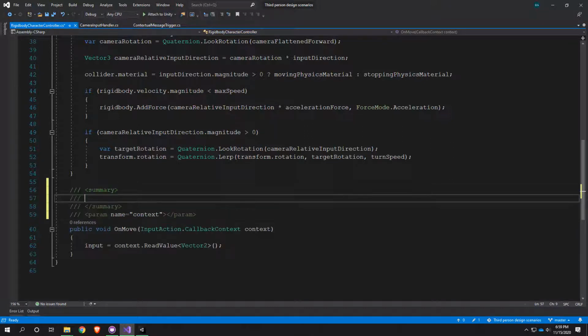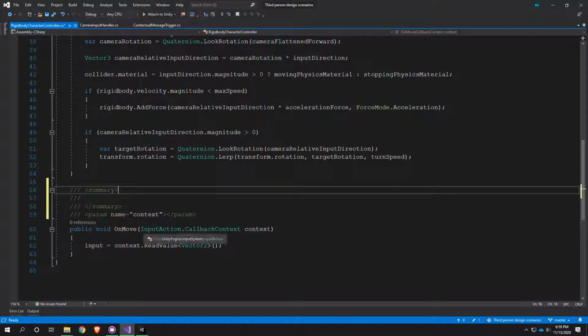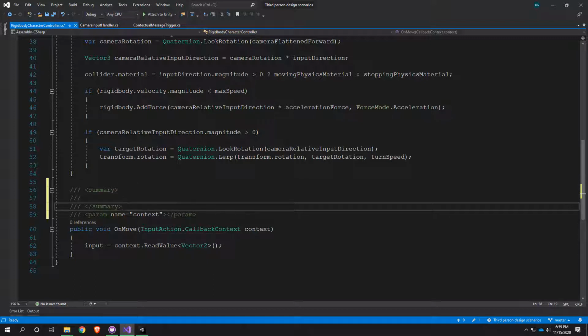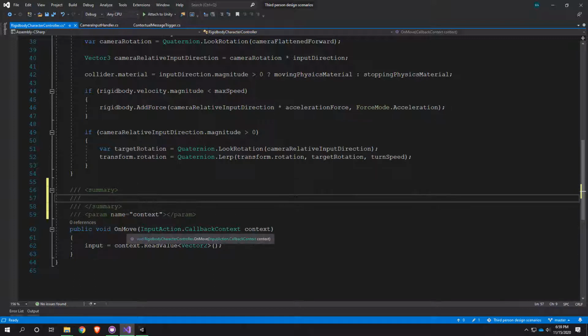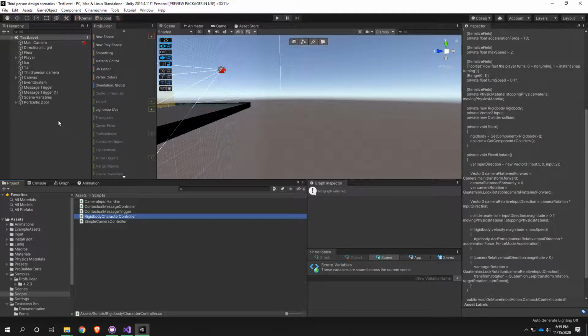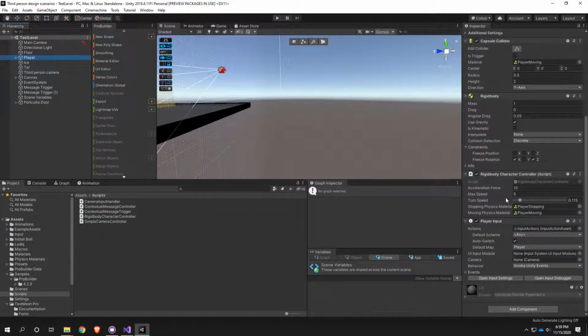If you put three forward slashes in Visual Studio, at least, you'll get the code snippet to automatically add a summary tag. And what I want to do for OnMove here, if you remember, is this gets called by the Player Input component on the player using the new input system.